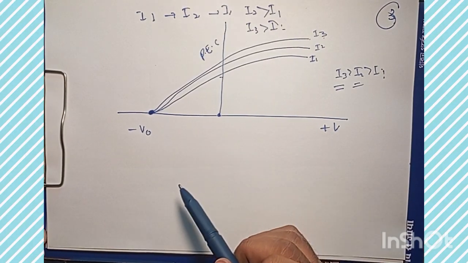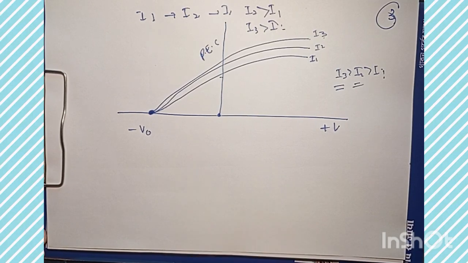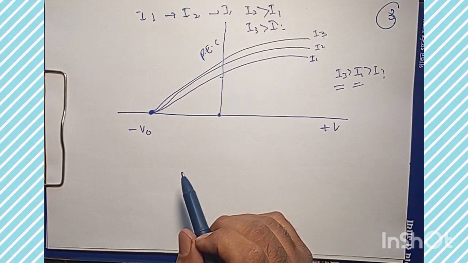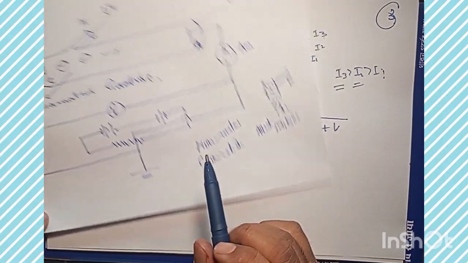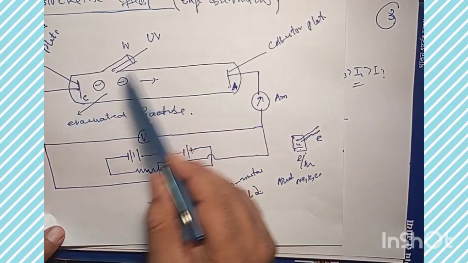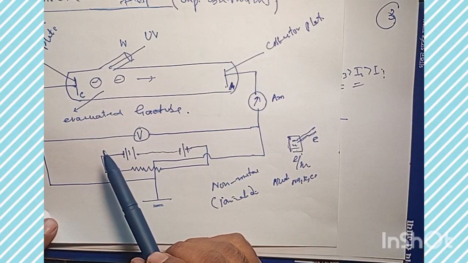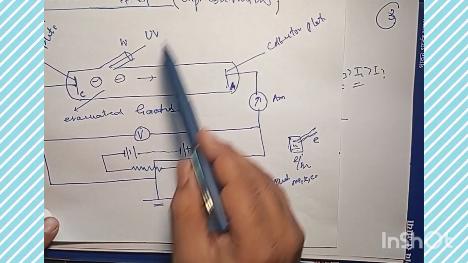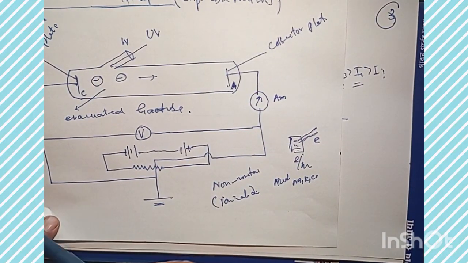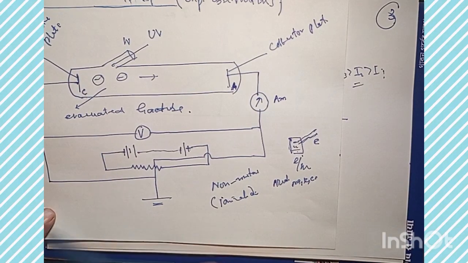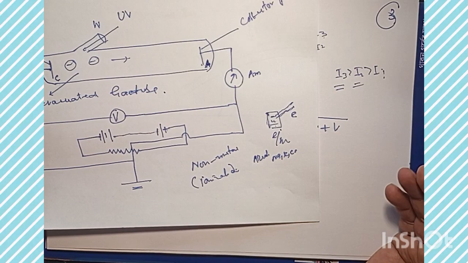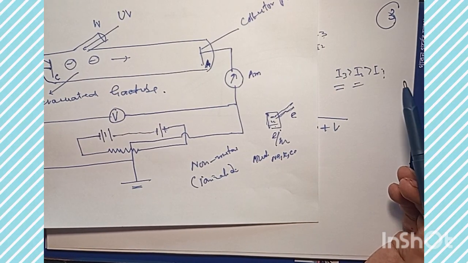This is what we observe experimentally, and this can be explained by the same explanation that we gave in the previous case: by increasing the intensity of the radiation that we are using in this experiment, we are not actually increasing the energy of the photons falling on this photosensitive metal. They all have the same energy. Since their number is increased, but they all possess the same energy.